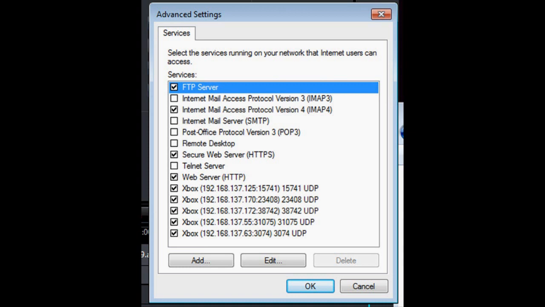Here's a list of the IP addresses and port numbers that I'm using. You can copy those down if you want. They may or may not work for you. I'd say they probably would. They'll also be listed below in the description.